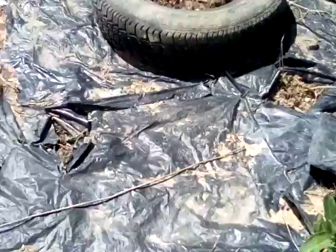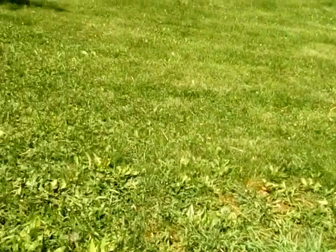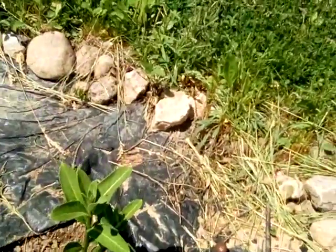I planted sunflowers around the edges where I could fit them, sunflower seeds. And we'll see how that works. I was thinking that would be really pretty to have along the edge of the garden.